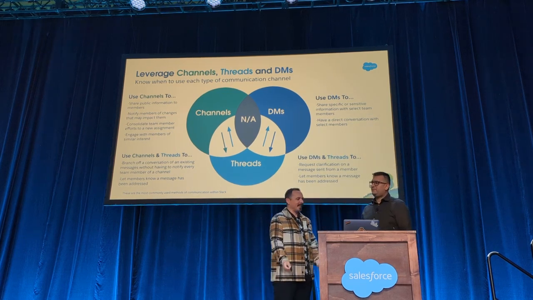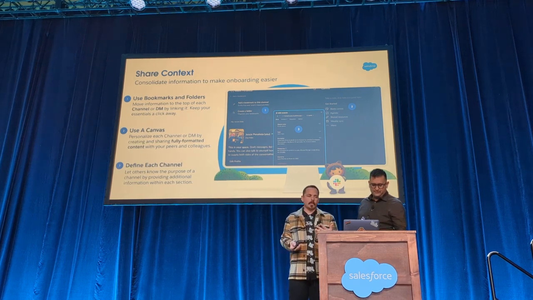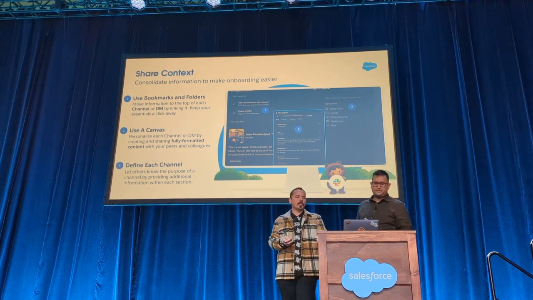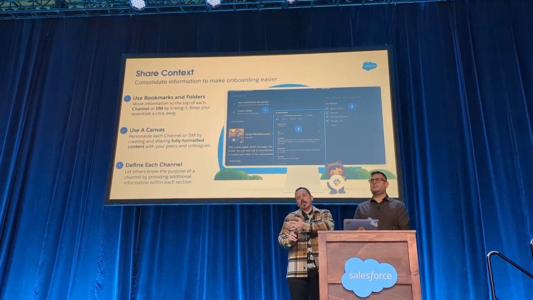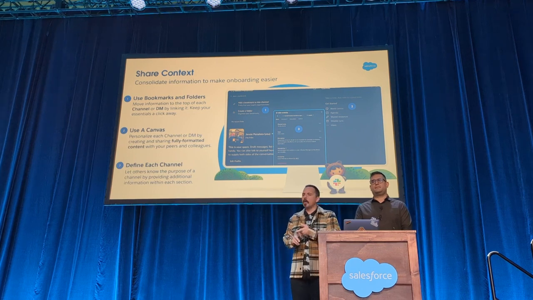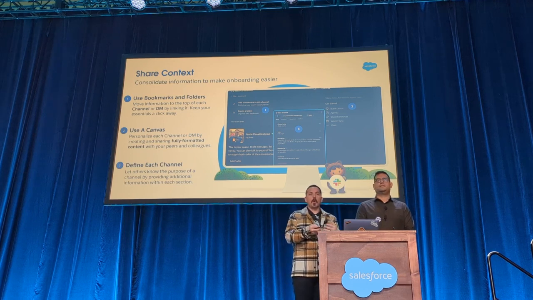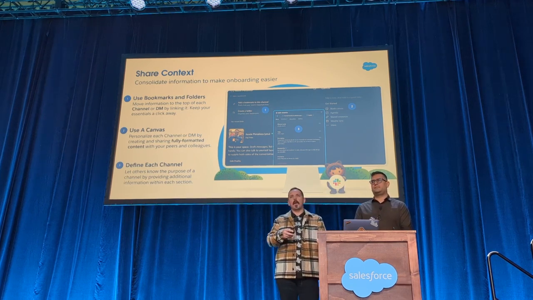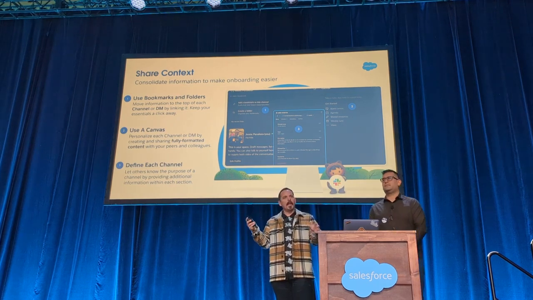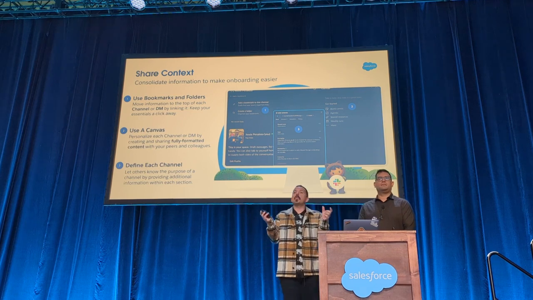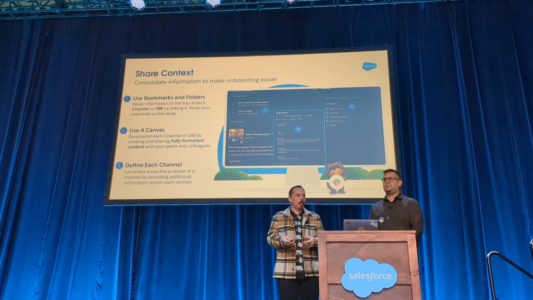Well, of course. So there are always different ways to share context inside Slack, and there are a couple of different areas to do it. So getting important information across is readily available to you via bookmarks, canvases, and channel definitions. So use bookmarks and folders to share outside links to content within a channel or with someone. So a link directly to your website or to a specific page on your website, or things that you always reference that are outside. It's usually a direct link to something. And then you can use folders to better categorize those links within that item as well.